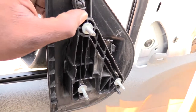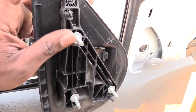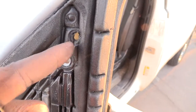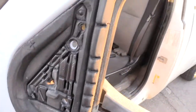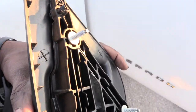You can see this little piece right here. This piece squeezes together like that, and it goes into a little hole that's up inside of here. If you can see that little hole, I'll show you on the outside. Yeah, this little hole right here is where this little piece goes in. So when you get it out, you may have to wiggle it around some to pull this little piece out like that.